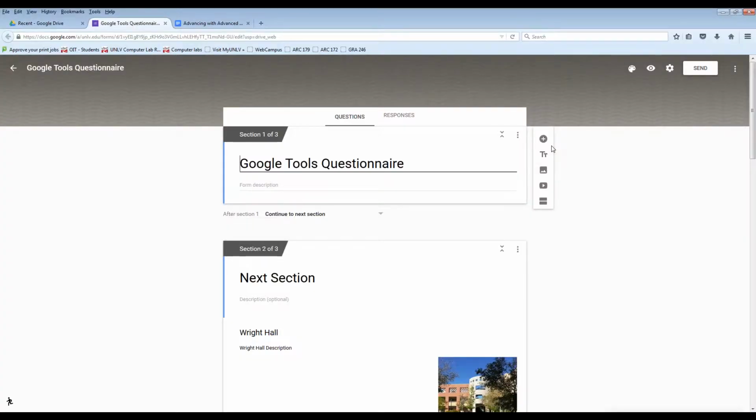This is actually the development, even though it looks like I'm in a form right away. You'll have all sorts of options on the side over here. If you have forms that were done in the old format, they're still in there in the new forms. They just updated everything. The other thing that used to be the case with the old forms is that as soon as you started one, it created a spreadsheet by default where all your responses would get collected. This one doesn't do that by default. It'll ask you if you want to create one. You certainly can, but it doesn't do it by default.